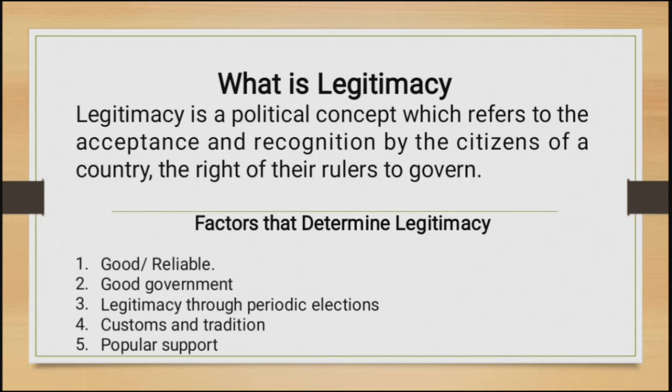And in the reverse too, it is the same thing. When someone is not reliable, people can reject someone. The person will become less legitimate, or the person will become an illegitimate leader because he's not reliable. It would make people no longer freely accept the person. So if the person has bad governance, people will not freely accept the person. The same thing with election. If the person is staying longer than his tenure, people would already start grumbling that this is not what's supposed to happen. The same thing with customs and tradition and popular support.